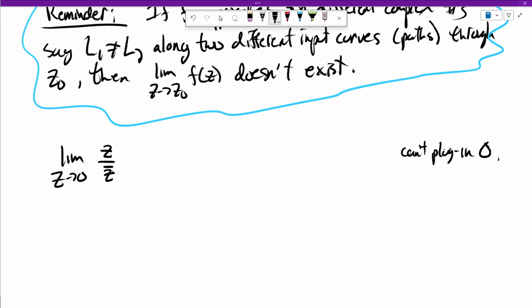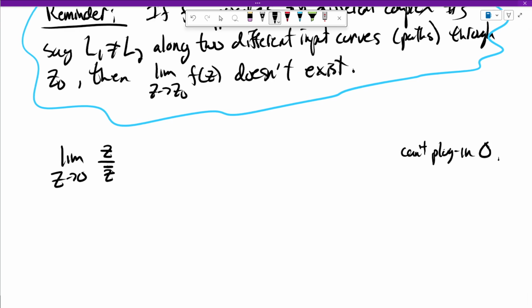Let me also notice real quick before we do that the reason why we're going to try to prove the limit doesn't exist, aside from the example telling us it doesn't exist, is just because there's not any clear algebra here that we can do to simplify this to maybe try to plug in 0. And so maybe it doesn't exist, maybe it does. We don't know. But we do know that if we try some approach paths, we can try to learn something about whether or not it exists.